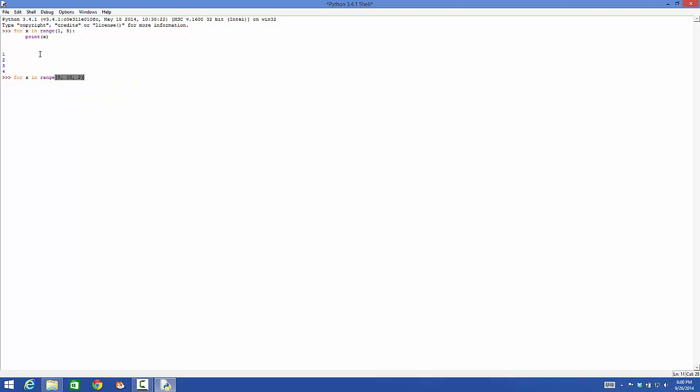So if you wanted to count by 2's, you would say the step is 2. So you can see that I counted 0, added 2 to get 4, added 2 to get 6, added 2 to get 8. You can also count backwards with it.